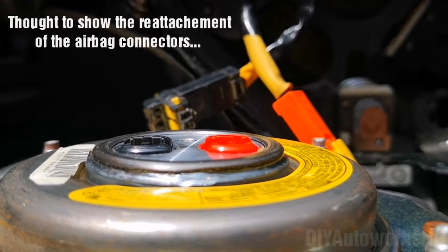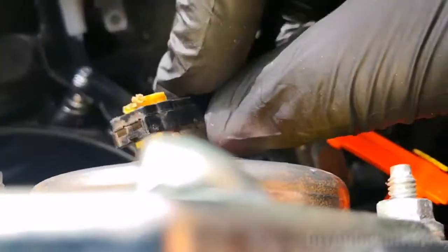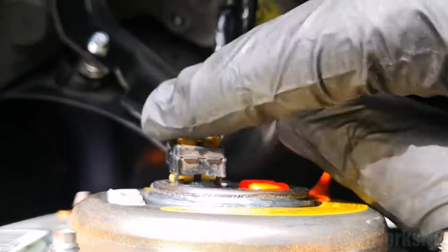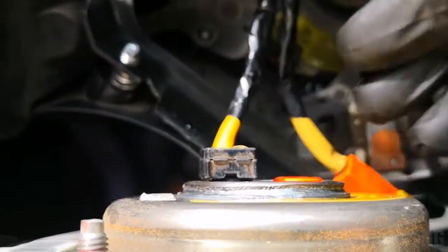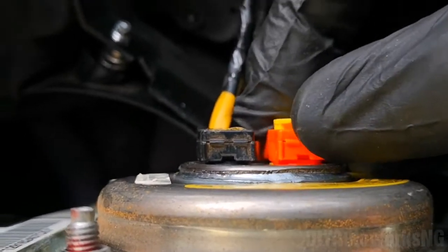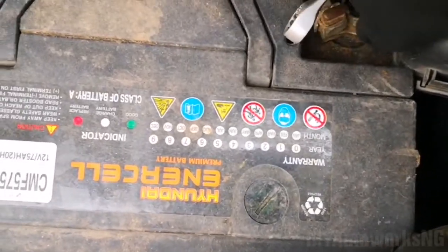So I've done everything, putting everything back together. It's just to reconnect the airbag. Push that, then push the yellow piece. That's locked. Same goes for the second connector. That's in, pushing the yellow piece. Next is to put this back in. Reconnect the negative terminal.